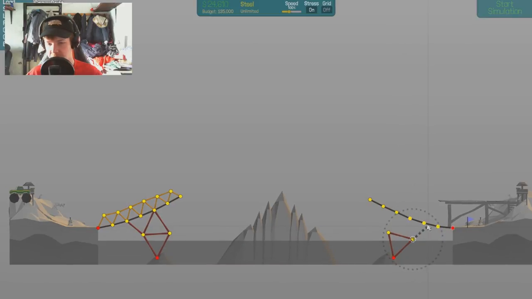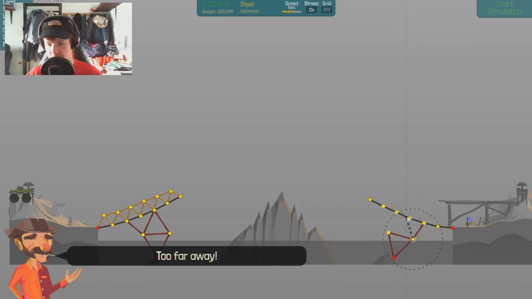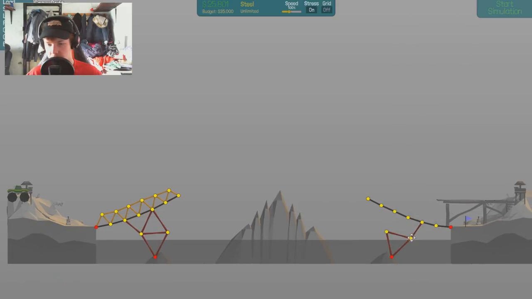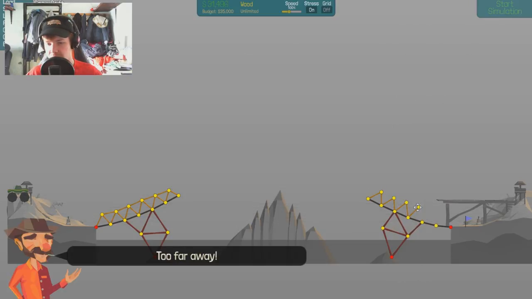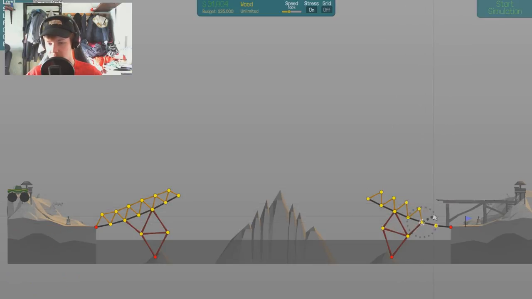So we're going to do the same thing. If we can get it literally exactly the same, I'd be very, very happy. Like that. We're still under budget. We're still good. I don't think we even need this many roads because we were landing way before where I've got the end of the road on this side of the bridge.